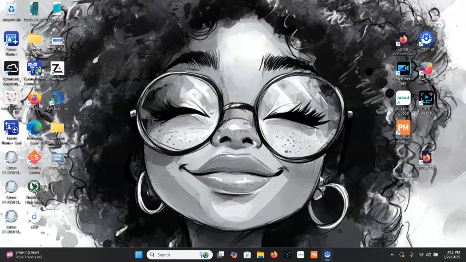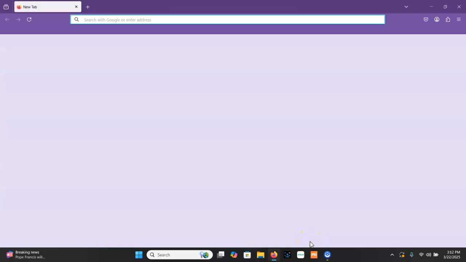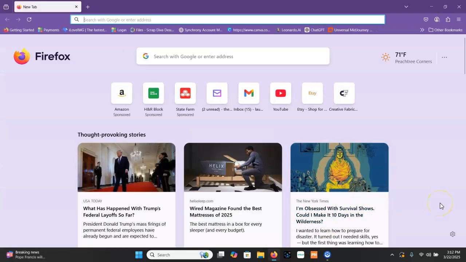Now, I am not an expert, so I'm just going to show you the tools I use and the things I do, and then I will leave any prompts that I use for this tutorial in the description box. So if you want to copy and paste those prompts into whatever AI engine you choose, you can play around with the prompt and see what you come up with as well. So let's go on to the interwebs and have some fun.